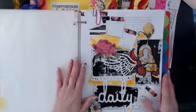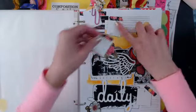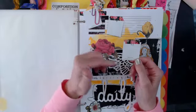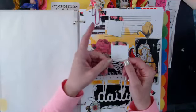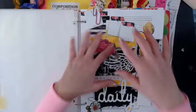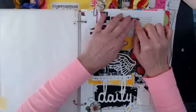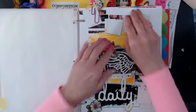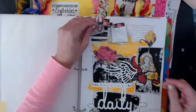Okay, so here on this sample page, I put daily on this one. These are the calendar pages that I've cut out of a calendar. And they're different sizes depending on your calendar. Most of them are about, I think this is an inch. Most of them are like this big, and with the ones this big, you can easily get your set of 6, 7, however many, if you just keep up with 5 days a week, whatever, then they're easily moved around. I just have these with washi tape. You can line them up, you can stack them all on top of each other, however you want. You can put a paper clip and paper clip all your information.